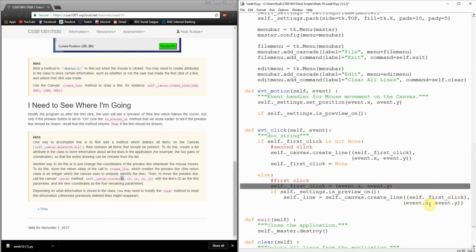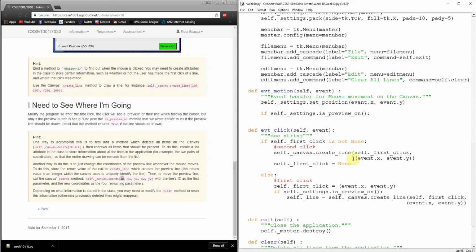We want to make a, wait, why inside brackets as well? Sort of set of double brackets happening here. Did I have that up there as well? I did do that up there. Don't need that. Self is already a tuple. I mean, not self, first click is already a tuple. Cool.